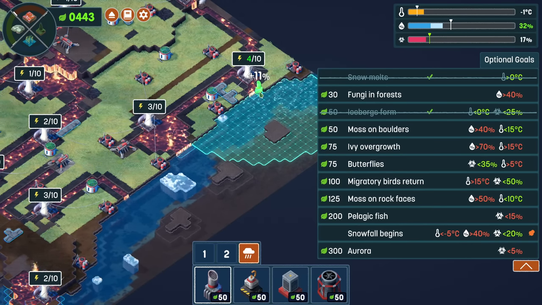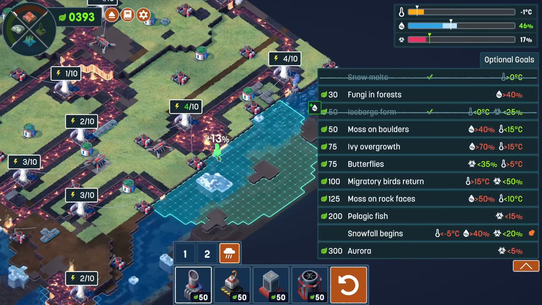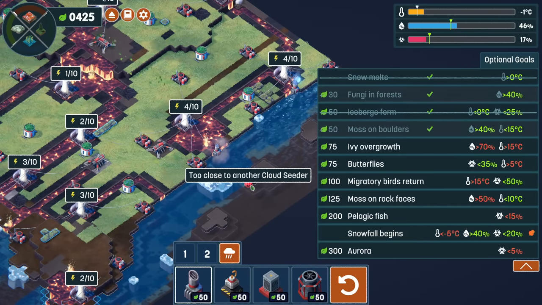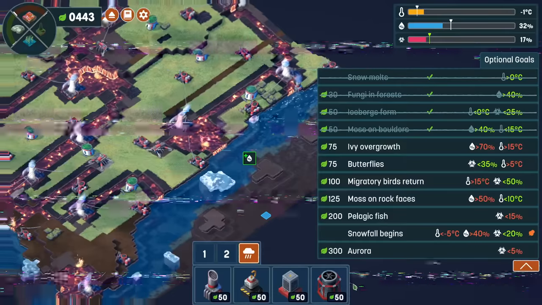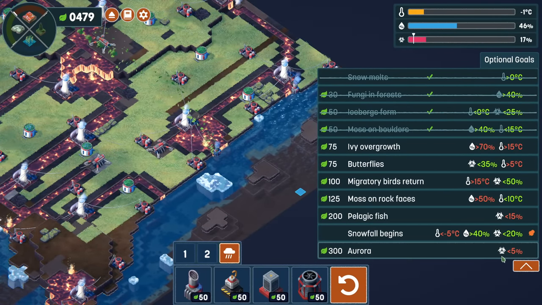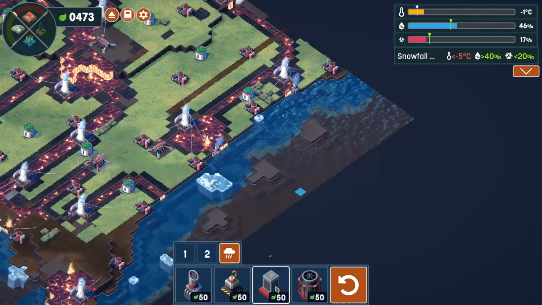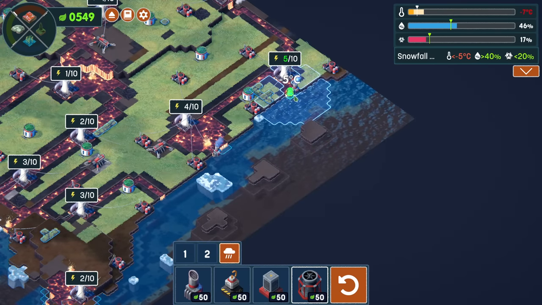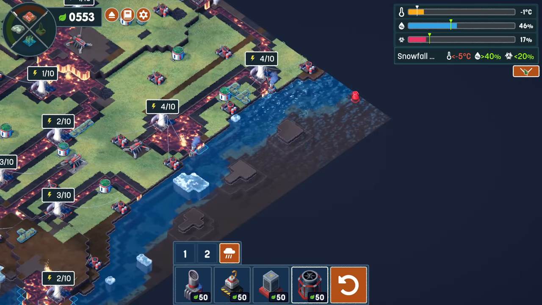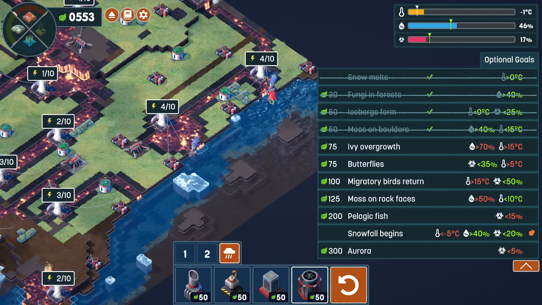God. Okay. I'm going to do you. I'm going to do you. Okay, now I... Well, wrong button. Wrong button. Okay. Now I need to make it cold as shit. Flash freezer. What am I aiming for? I'm aiming for minus 5.